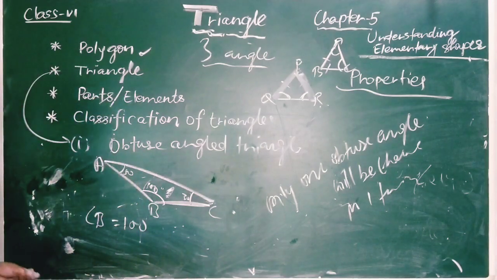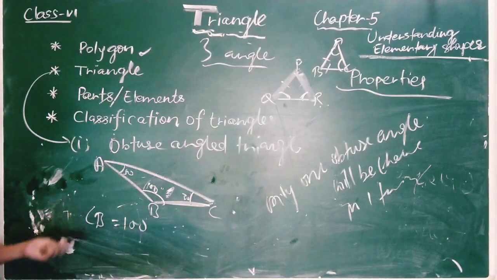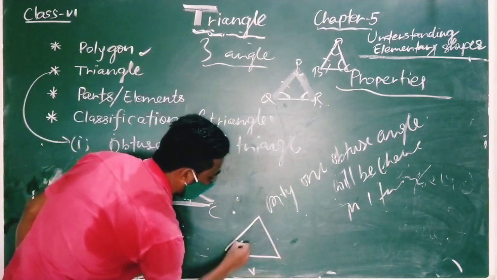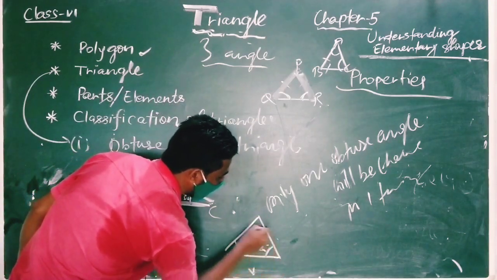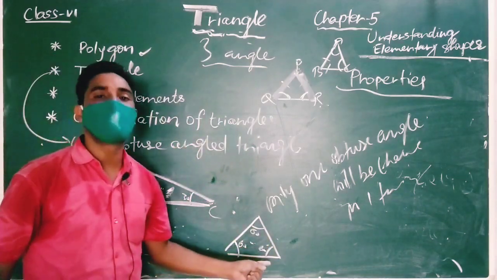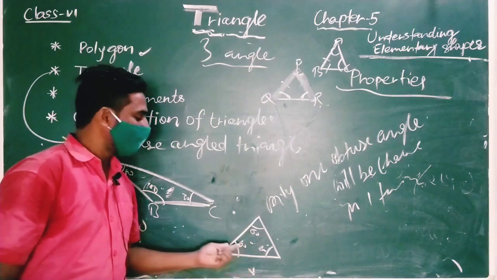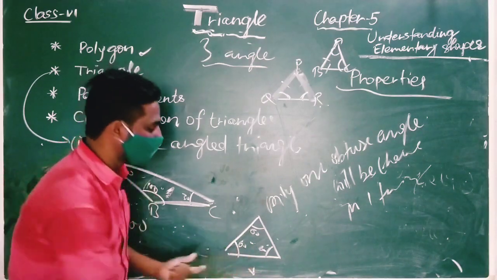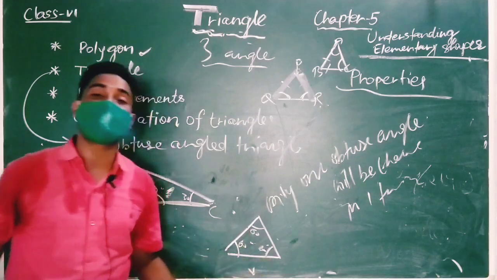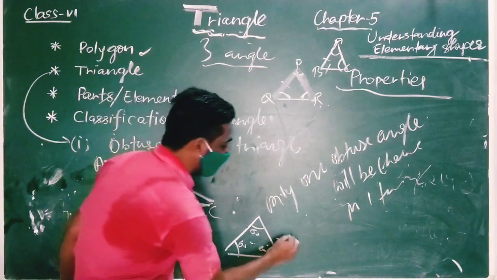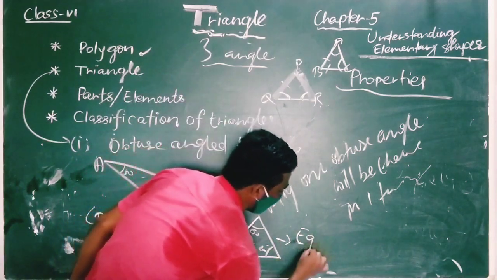So these all are the parts of triangle and about the triangle. One more thing, if any angle is there and all angles are equal, suppose 60 60 60 will be, this is the only one condition where all angles measure will be equal. Not less than 60 you cannot take, and more than 60 also you cannot take, because 60 60 60 these all together it is 180. So this is called equiangular triangle.